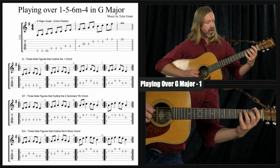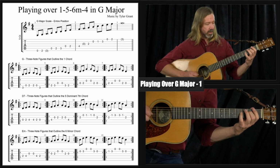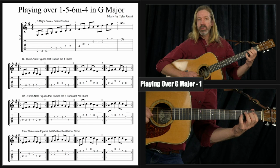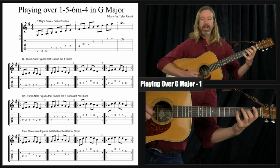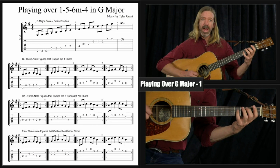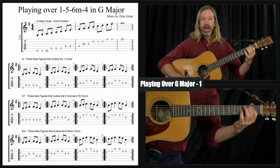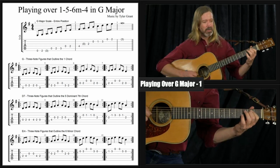So the first figure goes from the 1 to the 2 of the chord to the flatted 3rd of the chord. So remember, when I say that, I'm just being very specific about what makes a triad minor or major. And the minor triad has a flatted 3rd compared to its parallel major. Okay, so that's why I say 1, 2, flat 3, 2, 1. But I don't care how you think of it, whatever works for you. I'm just kind of telling you what I do.